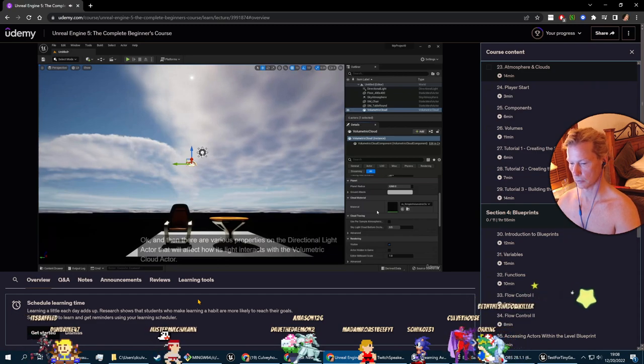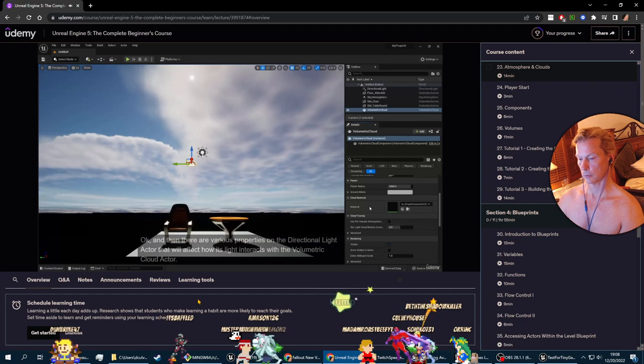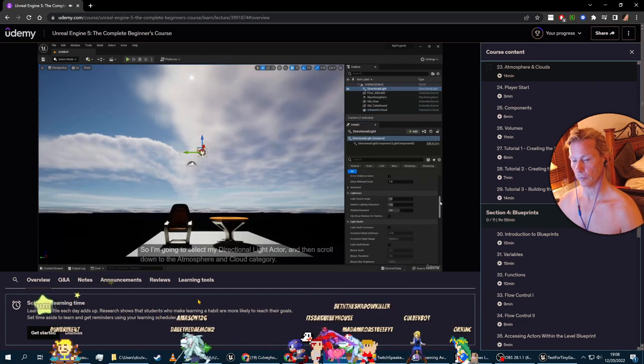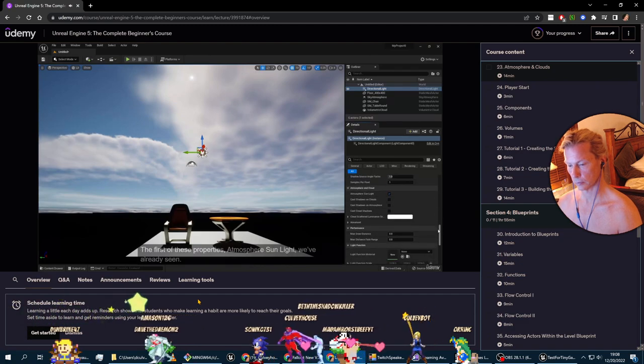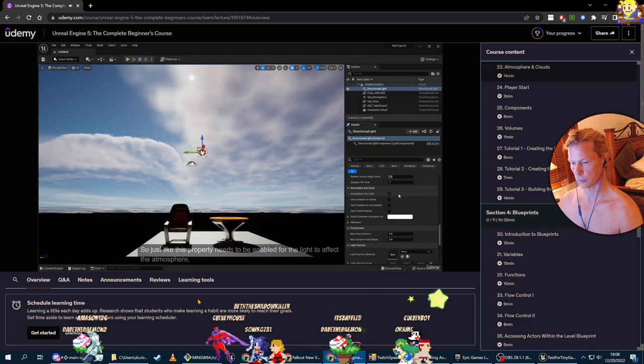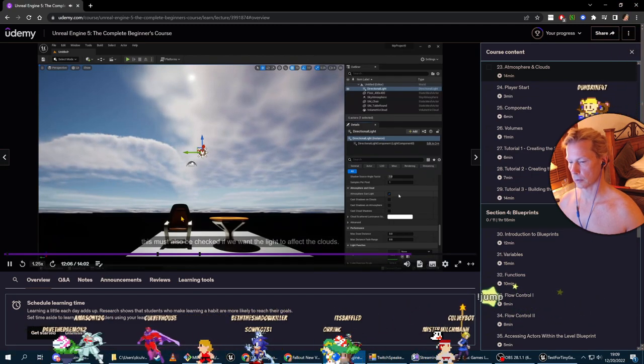Okay, and then there are various properties on the directional light actor that will affect how its light interacts with the volumetric cloud actor. So I'm going to select my directional light actor, and then scroll down to the atmosphere and cloud category. The first of these properties, atmosphere sunlight, we've already seen. So just like this property needs to be enabled for the light to affect the atmosphere, this must also be checked if we want the light to affect the clouds.